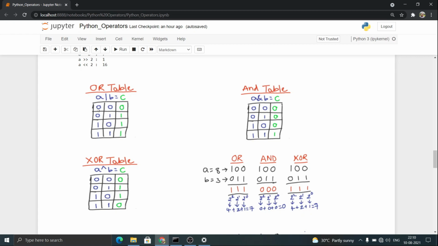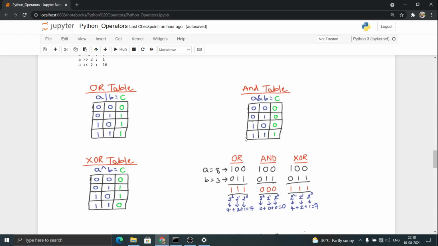If any one of the A or B values is 1, or returns 1. You can see here both are zeros, that is why it returned 0. In the rest of the cases at least one of the values is 1, so it returned 1.